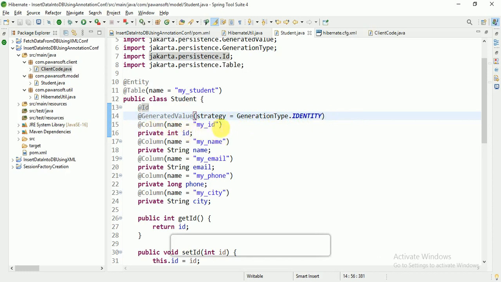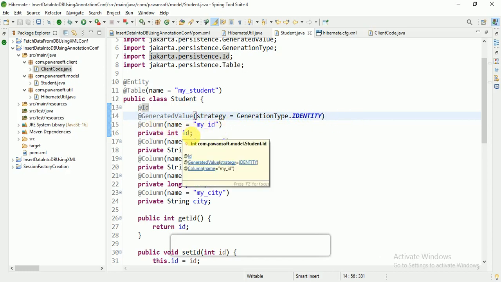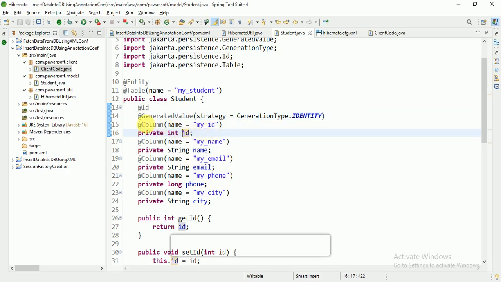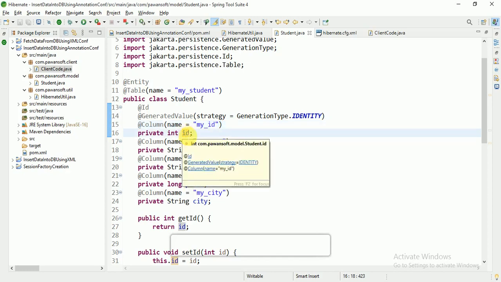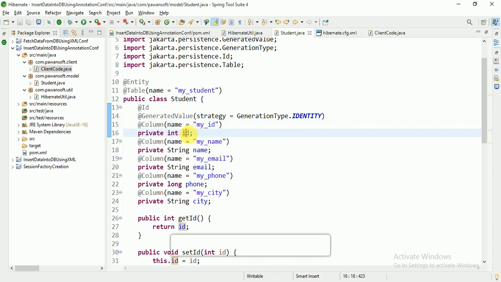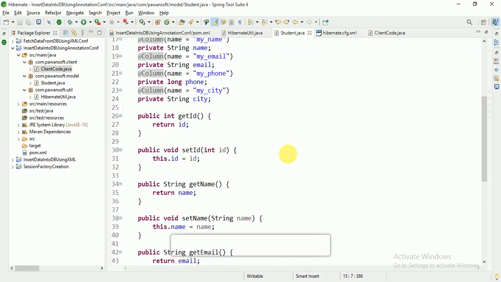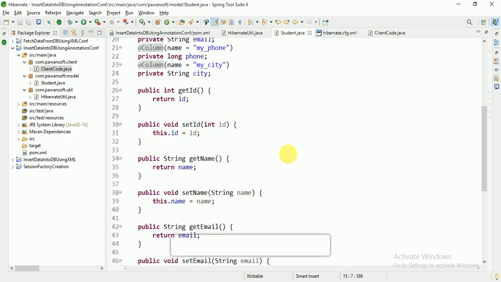If you want the column name to be the same as the property name, then the Column annotation is not required. If the table column name is different from the property name, you can use this annotation. And this is all about the model class.